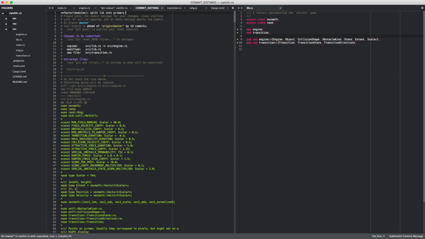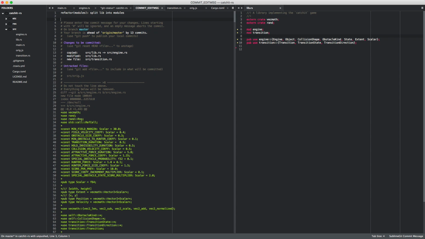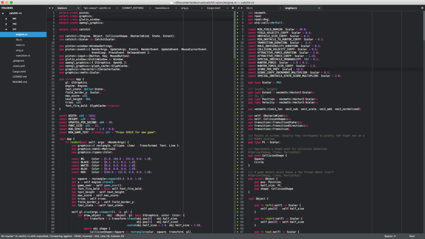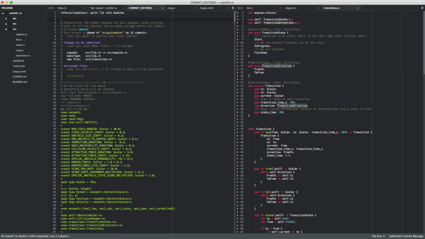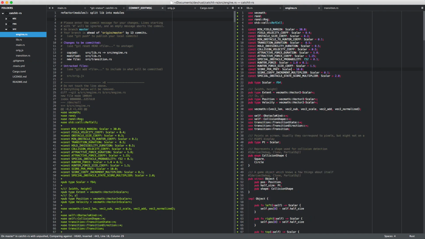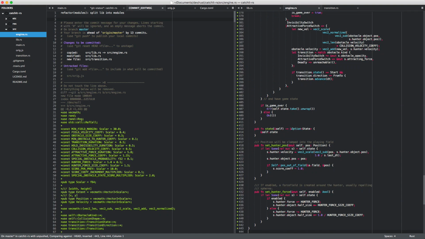Into primary types. Into modules. Yeah. That way, I think, let's put this to the left, shall we? So how big is the engine now in terms of lines of code? 400.